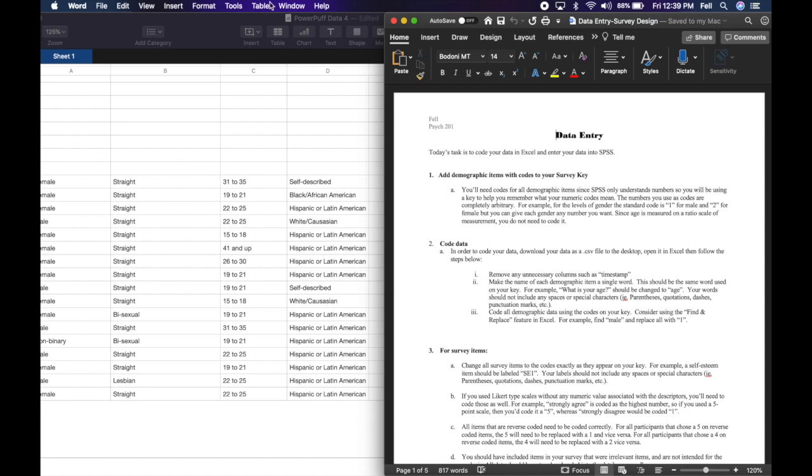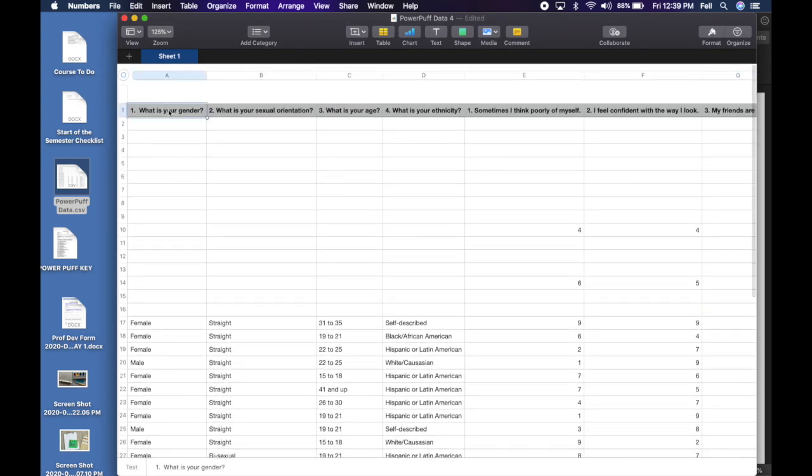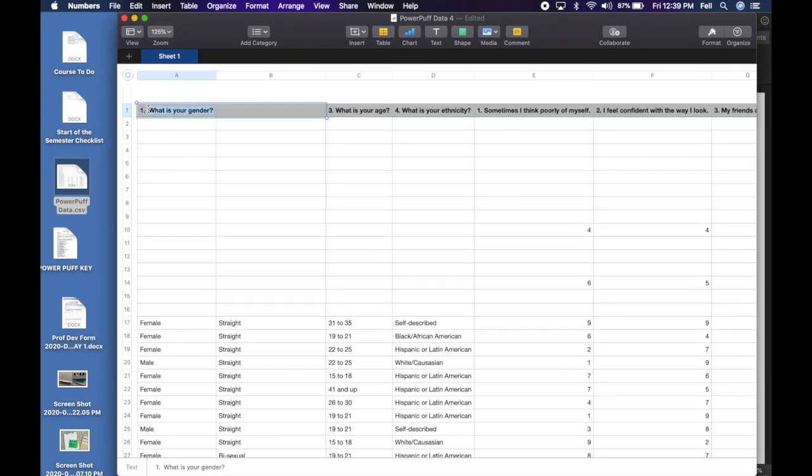So we'll go back to our demographics over here at the top, and I'm going to change this. I'm going to take out all that, including the number 1, and just put gender. And then the demographic for sexual orientation, I'm going to remove all of that and just put sexual orientation.